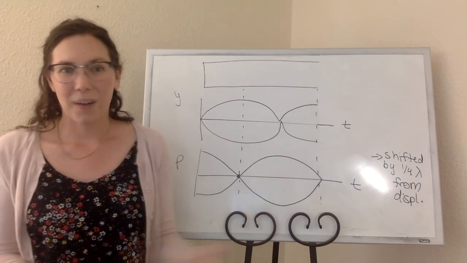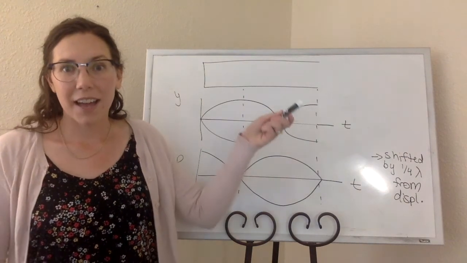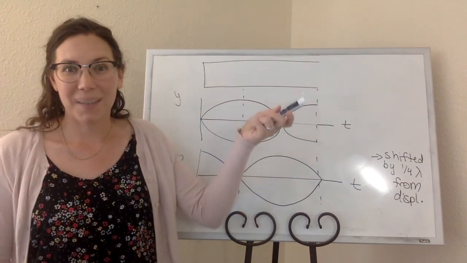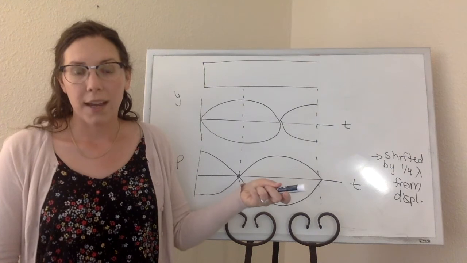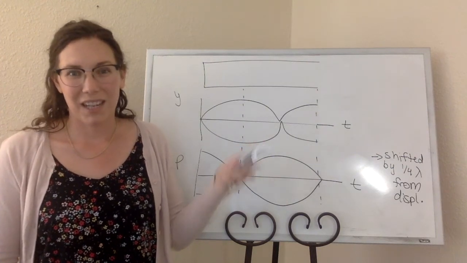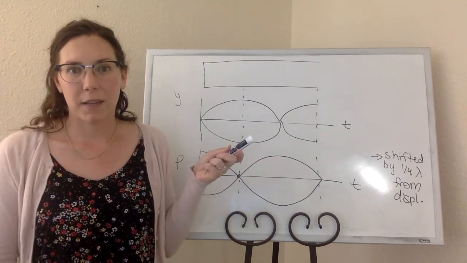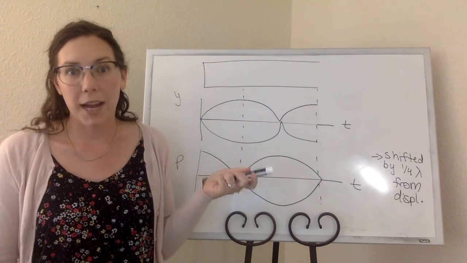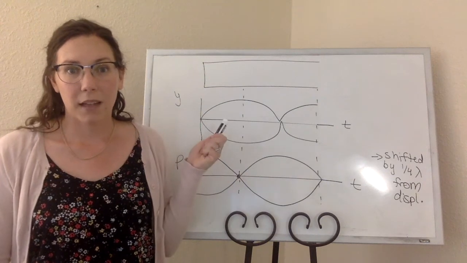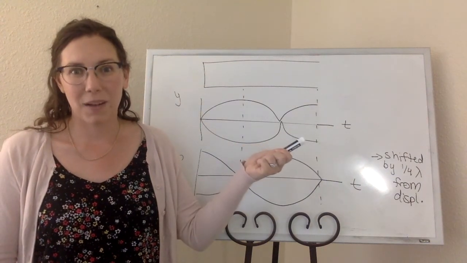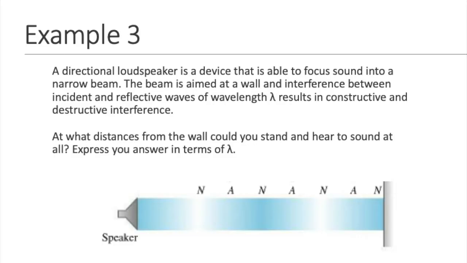Okay, so I've now adjusted my previous drawing to show you what happens when one end is open. At that open end, the pressure there has to match atmospheric pressure. So that means that we need a pressure node. And since the displacement function is shifted 1/4 from that, we must have a displacement antinode there. We'll get into the specific resonances for this open-closed pipe, but for now, what's important to know is that we have a displacement node at a closed end and a displacement antinode at an open end, and then they're reversed if we're looking at the pressure function.